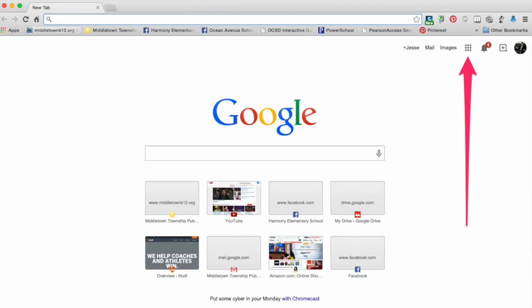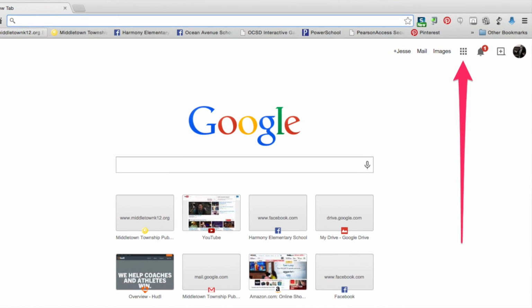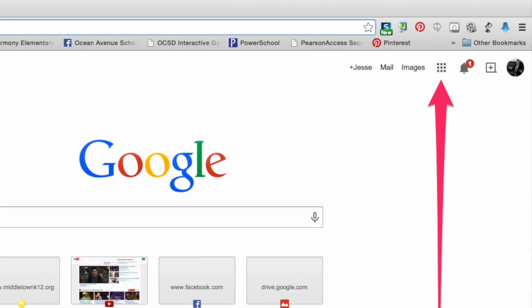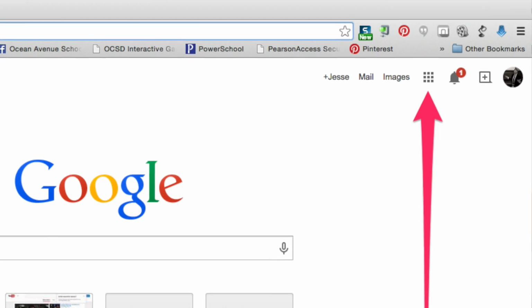Also, if you are opened up to google.com, in the right-hand corner you'll see what I like to call the square of all squares. It's nine gray squares in the right corner, and nine colored squares in the left-hand corner. Those are your apps. I like to call it Hollywood Squares because that's what it reminds me of, watching the old Hollywood Squares game show.